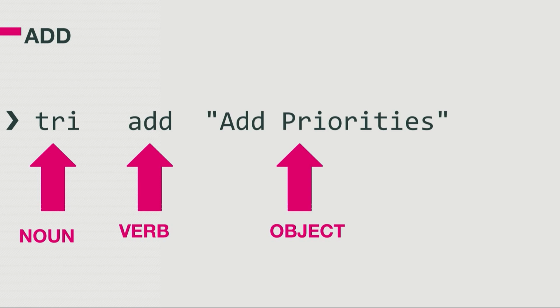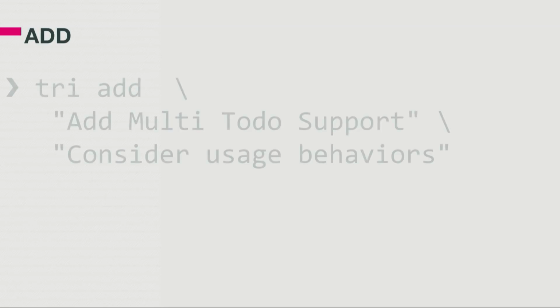I think if we want usable apps, there's a language that we need to be able to talk. The applications are always nouns, the commands that we run are always verbs, and the things we pass them are always objects. You'd be surprised how many things we use every day that don't follow this rule, but it's really important to design it this way. So try is our noun, the name of our application. We want it to add, that's the verb, and then we give it the object. What are we adding? And we can read it like a sentence.